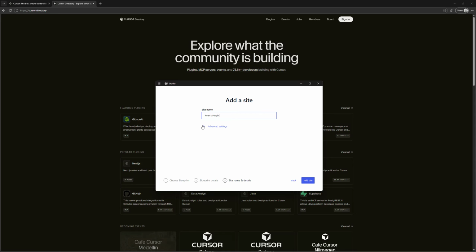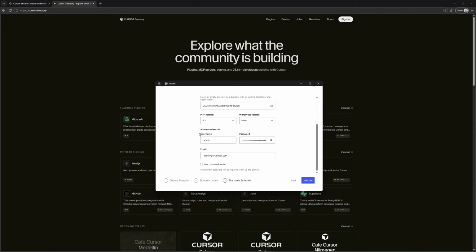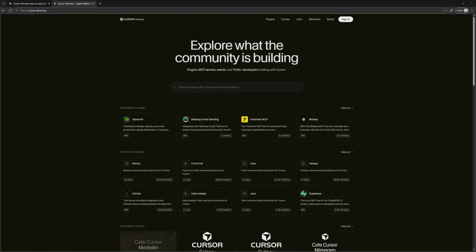Okay. You want to click this drop down here for advanced settings. And the thing you want to be concerned with here is the password. That's all you need to worry about. So I'm going to pull this over to my other screen and just change my password real quick. Now this is logging in for the WordPress dashboard, the WordPress admin for this particular install. That's why you've got to make sure you know what that password is.